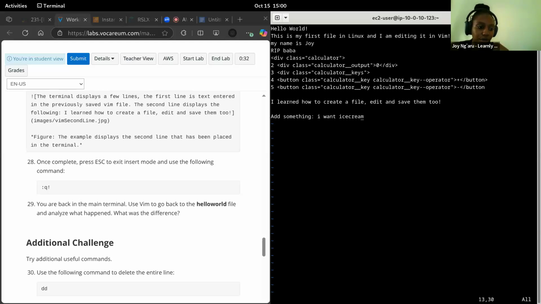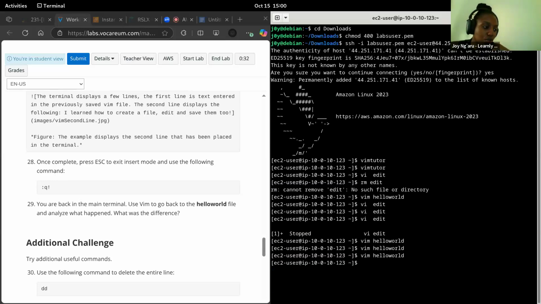Now for number 28, once you're in your command mode, we use the command :WQ, and you save. So who's going to tell me what has happened? What change do you notice when you use :WQ?